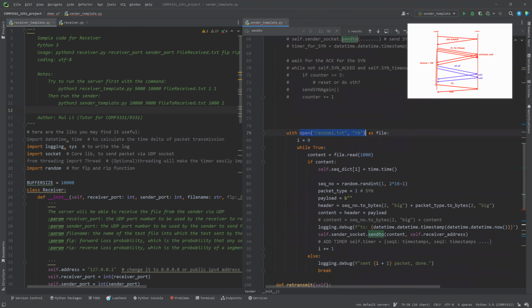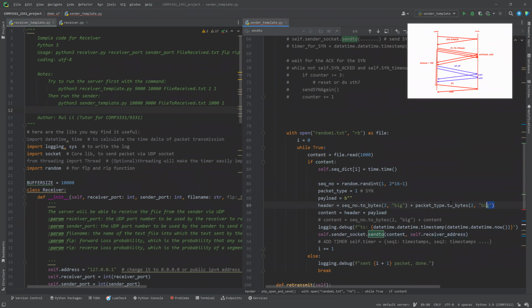We open the file, then we get a random sequence number, and we put it in the header. Then we attach the header with the content, and then we send it.